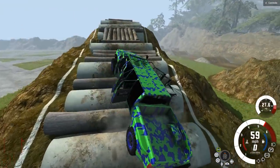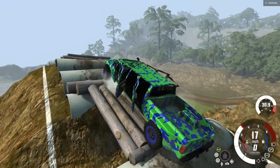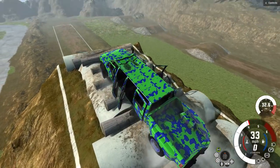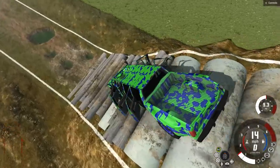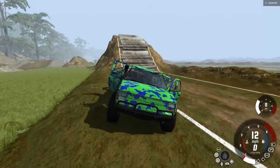Here we go. We can make this. If I had four-wheel drive, I knew I could have made this because it did good. All right, we got to make it over the logs. Go, go, go, go, go. Yeah. Uh-oh. Front end's still good to go.